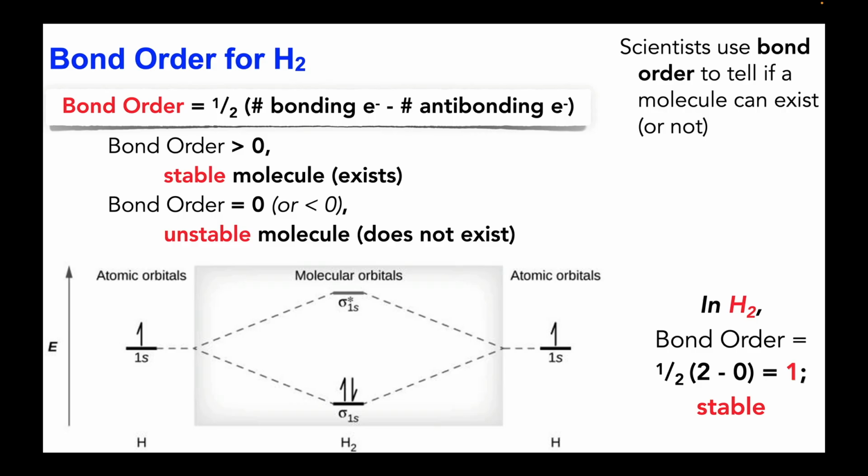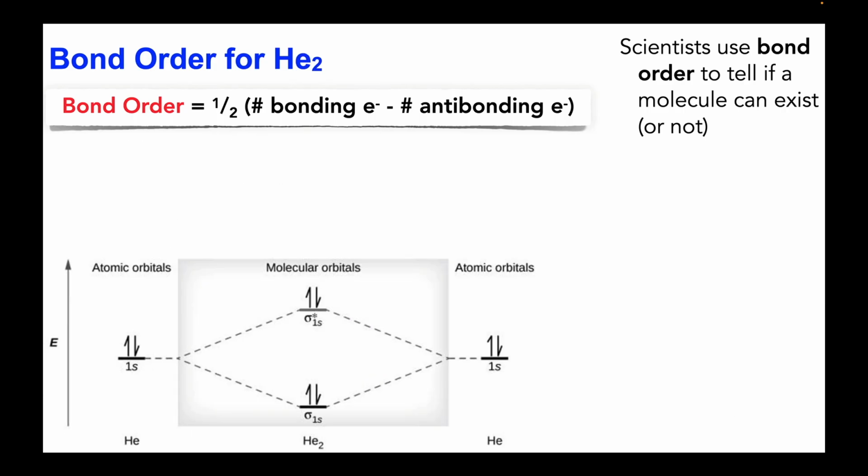So in dihydrogen, if you remember, we had 2 sigma 1s electrons and no sigma star 1s electrons. So the bond order is 1/2 times bonding minus anti-bonding. This would be 1/2 times 2, because there are 2 electrons there, minus 0, because there are no electrons there. 1/2 of 2, bond order 1. This is a stable molecule, and you bet H2 exists. Most hydrogen exists as diatomic hydrogen. It's rare to have hydrogen atoms unless you're on the surface of the sun or in a lab or something like that.